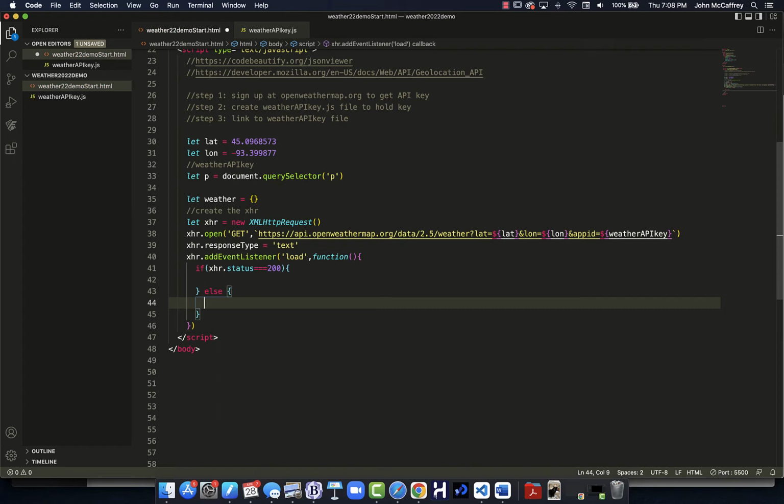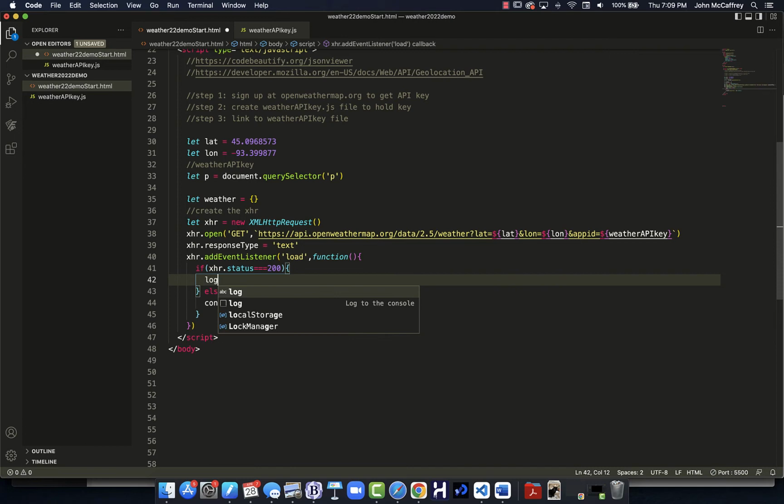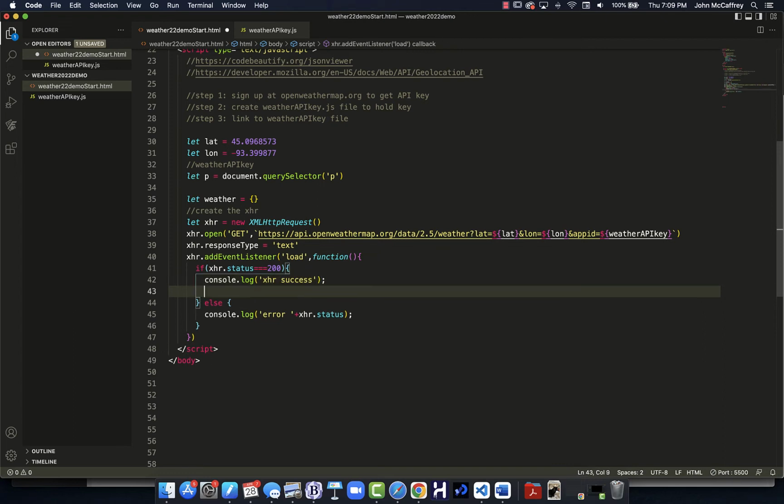So then I'm going to say log to the console with this error and then hxr.status. So it will give us a value. So if we get a problem, it's going to give us a message, and it will say error and then whatever that status is. I'll just put a space there, so if it indeed ever happens, it's a bit easier to read. So now once we get our hxr, I'm just going to log out to the console here, and I'll just say hxr success. So then we get some feedback.